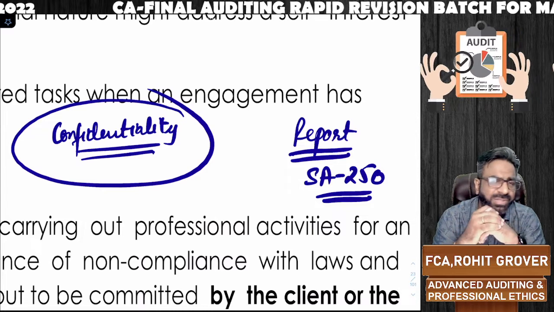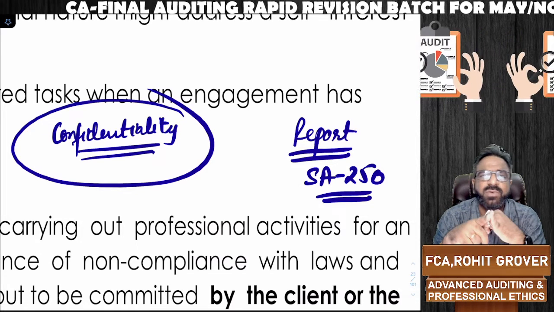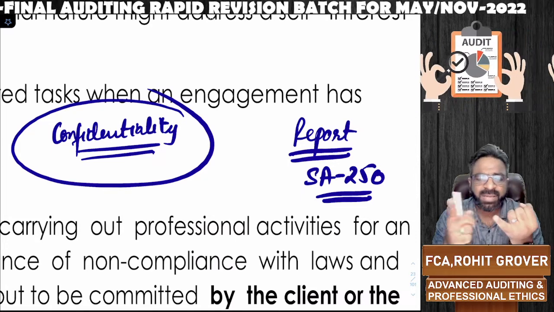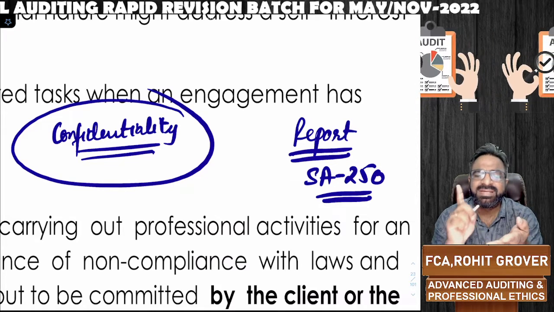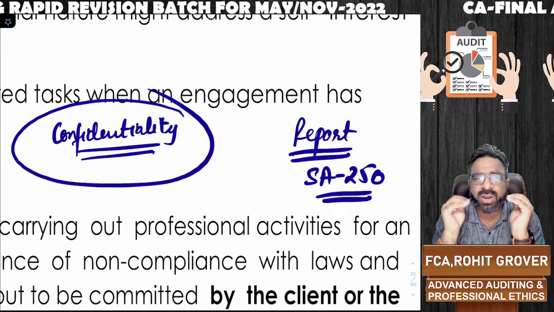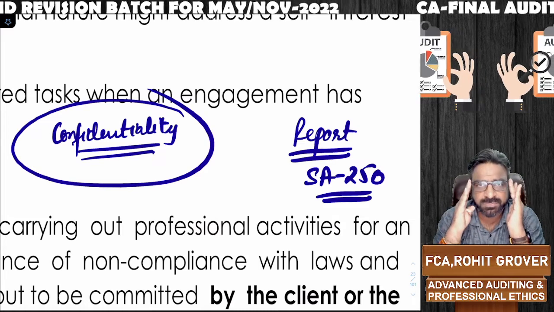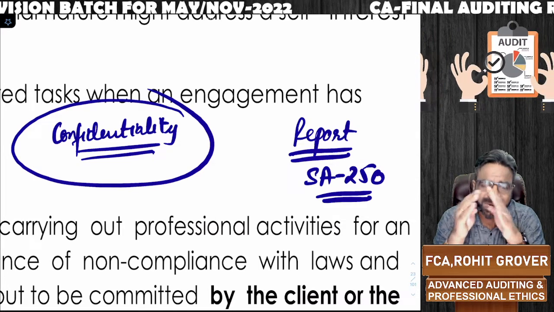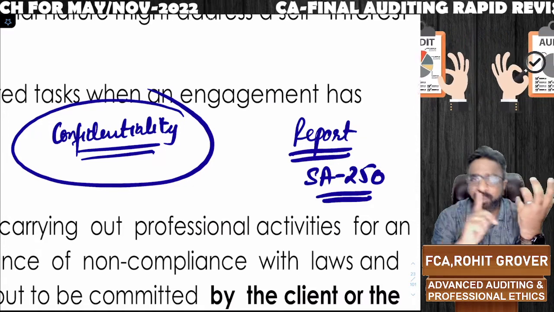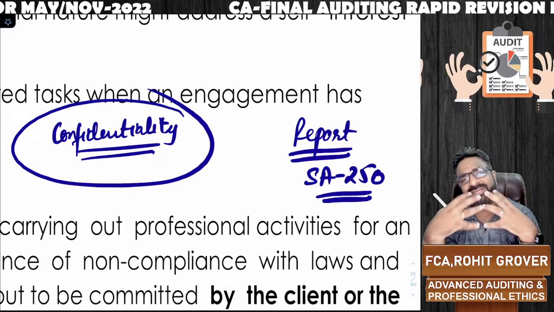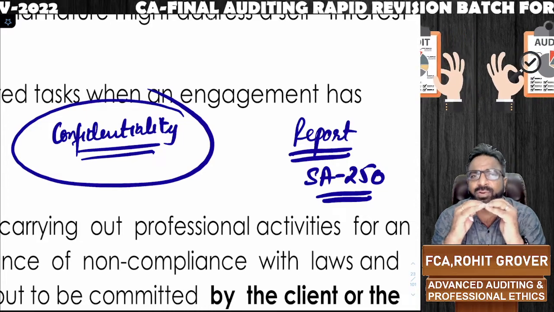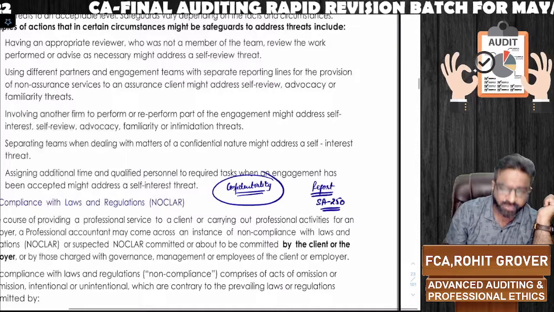Now, sir, why are we doing this? If you find any kind of non-compliance of laws and regulations, whether done intentionally or unintentionally by an employee, officer, management, TCWG, anyone in the organization, then it is your responsibility to report it to the regulatory authorities. Are you getting the point? The dilemma the auditor was already in earlier: should I report or should I not report? If I report, confidentiality comes in, but if I do not report, my ethics do not allow me to keep my mouth shut. That kind of dilemma has been resolved by the introduction of NOCLAR. So what do you mean by NOCLAR, everyone?